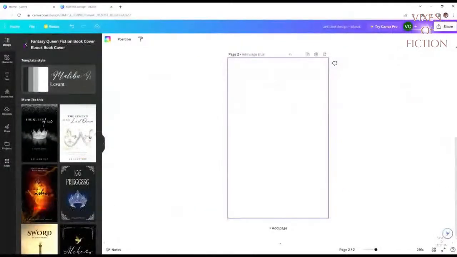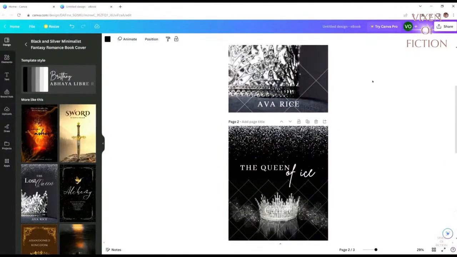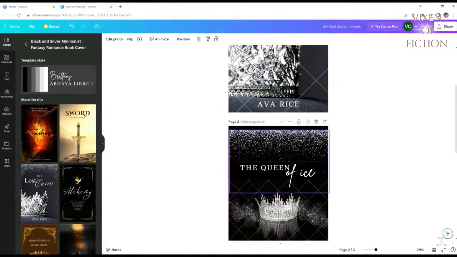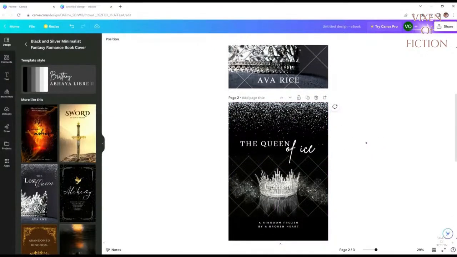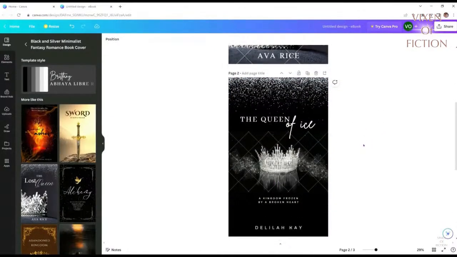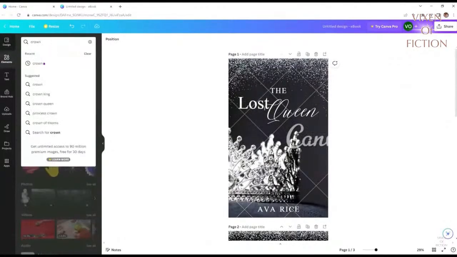Now I'm logged into my free account so that you guys can see what you can get. We're going to do a standard book cover. You can always resize this up at the top left hand. There's an option to resize, and I found a couple of templates, so we're going to work with the two that I found that give an idea of what we're going to go with. What we're going to try and do is use these Canva templates and recreate them using the free items, because these templates look lovely, but they're all watermarked, which means that you've got to pay for them.